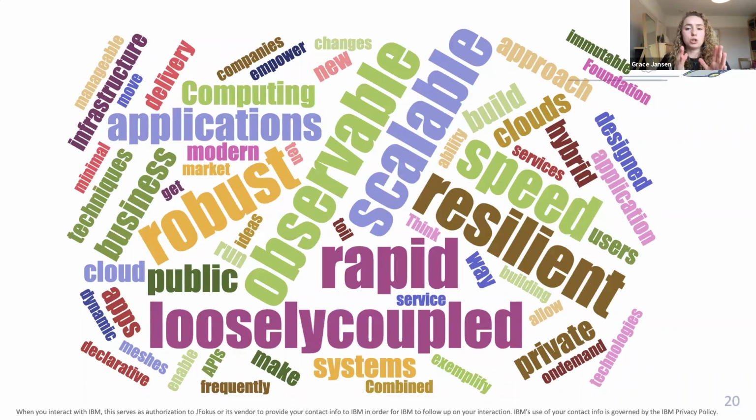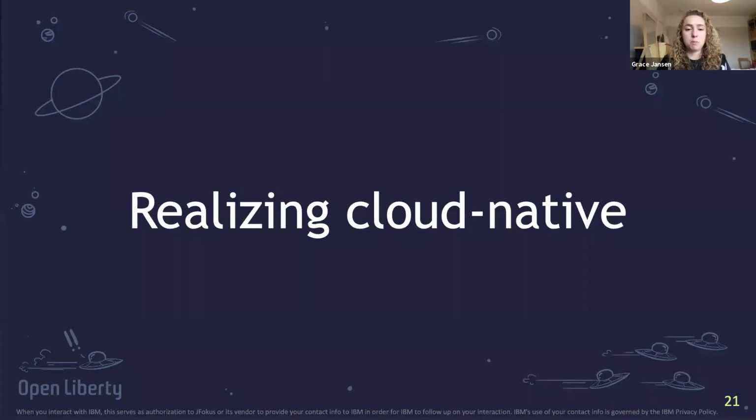So there are some really important factors that are picked out in some of those definitions but that are sort of lost along the way because people are too busy focusing on the solution already, which in many cases they think is microservices. So here we've got factors like being loosely coupled, being observable. So, deploying something in someone else's data center and potentially deploying a number of those things, you want to make sure that they're observable for appropriate logging and sort of identifying any bugs or problems. You want it to be scalable. You want speed. So there's lots of important factors here that we picked out.